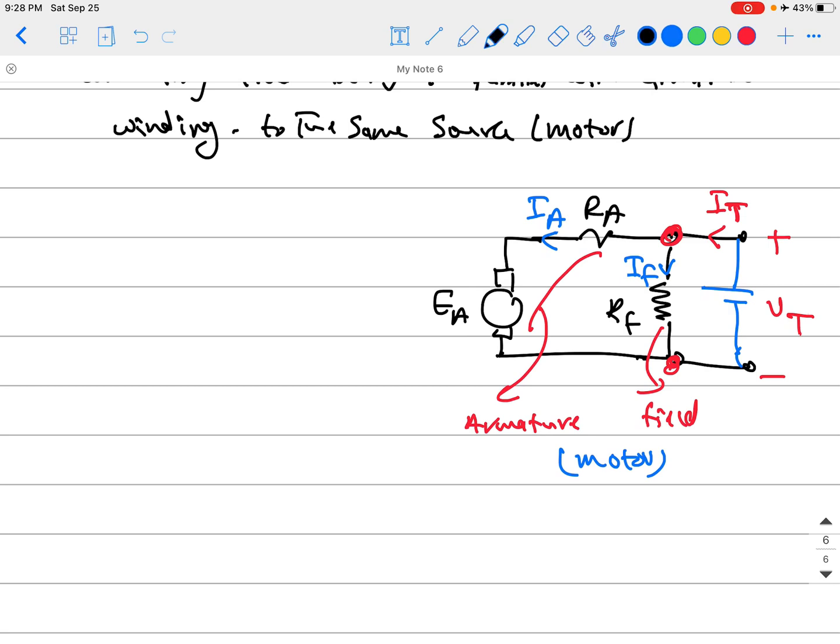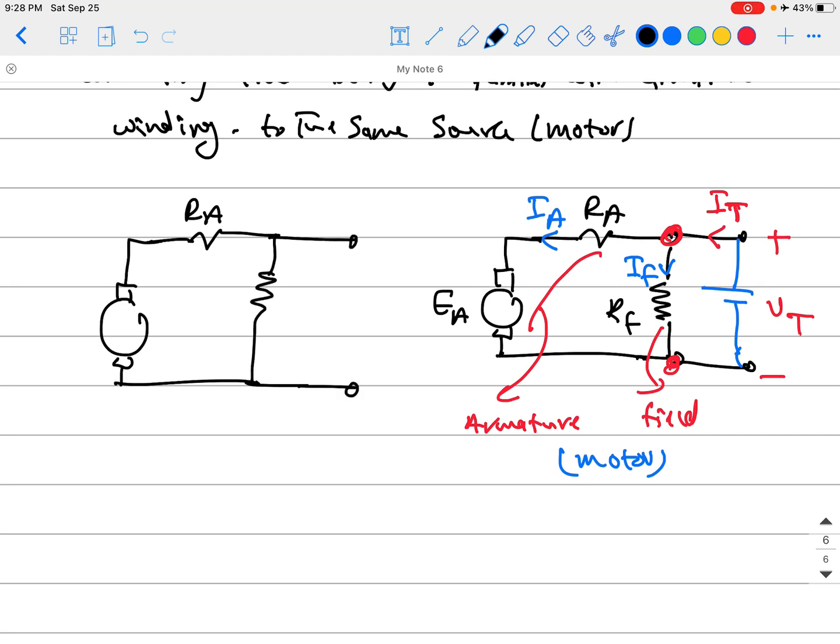Okay, guys? By the same idea, if you're talking about the generator mode, it is still the armature circuit like this, and here by connection is the R field. So that is the field winding, and here is E_A for the armature. But now the current is moving out of the machine like this, so that is I armature. This current is going to the terminal, going out of the machine. And rather than having a source outside here, you will have a load like this. So it is R load.